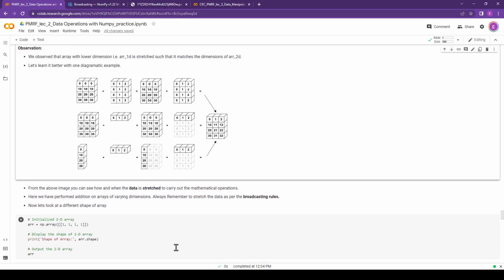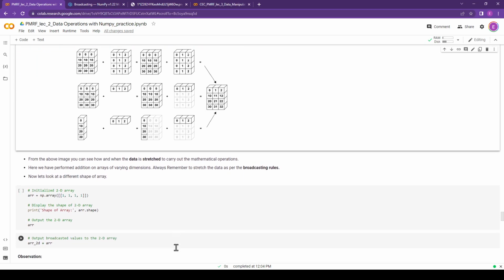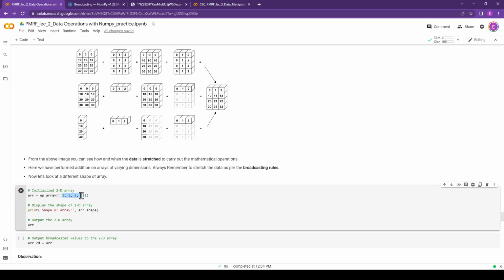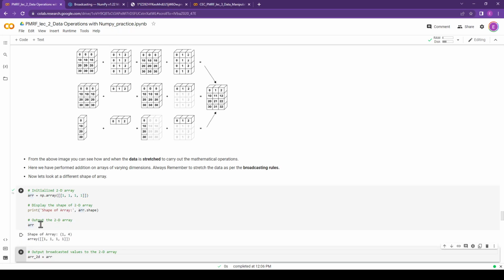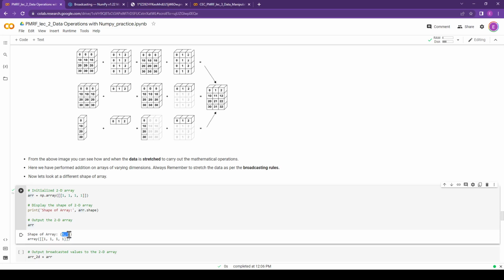Okay, now just say that I am putting the ARR as this array. Okay, and this is a 2D array also because the number of consecutive brackets are 2 actually. Okay, so I'm just outputting this array and I'm just seeing its shape. Okay, so this array is of the dimension 1, 4.